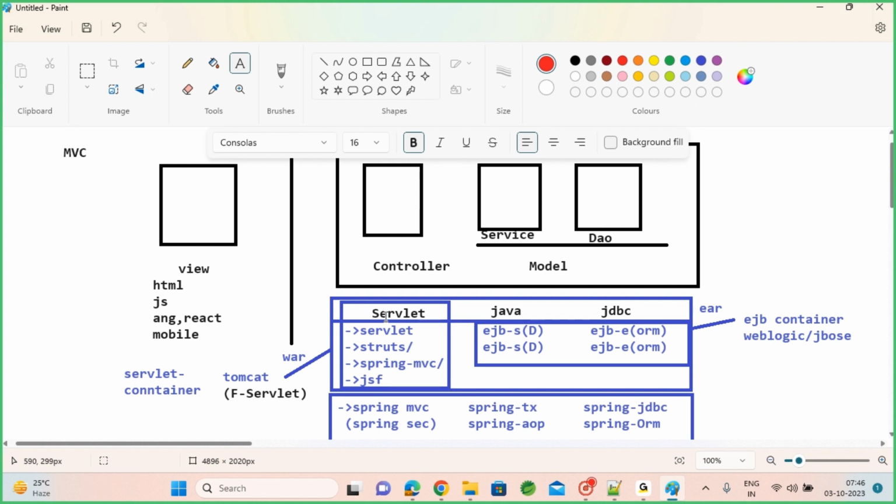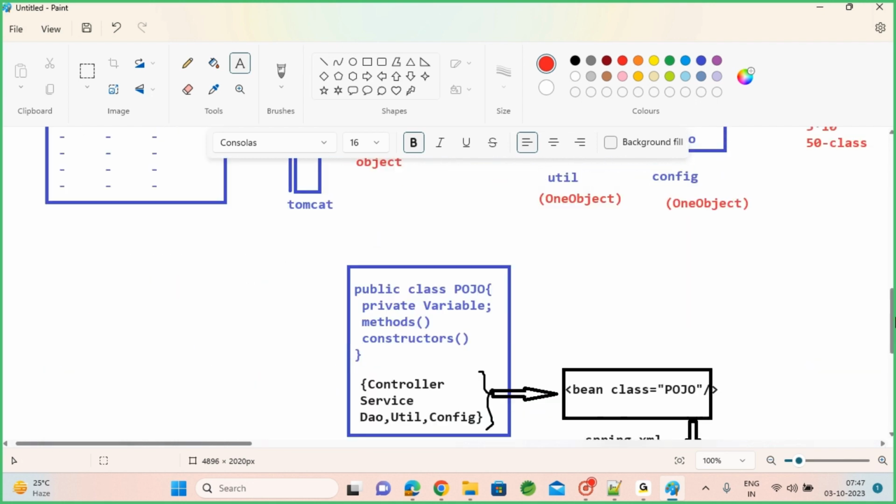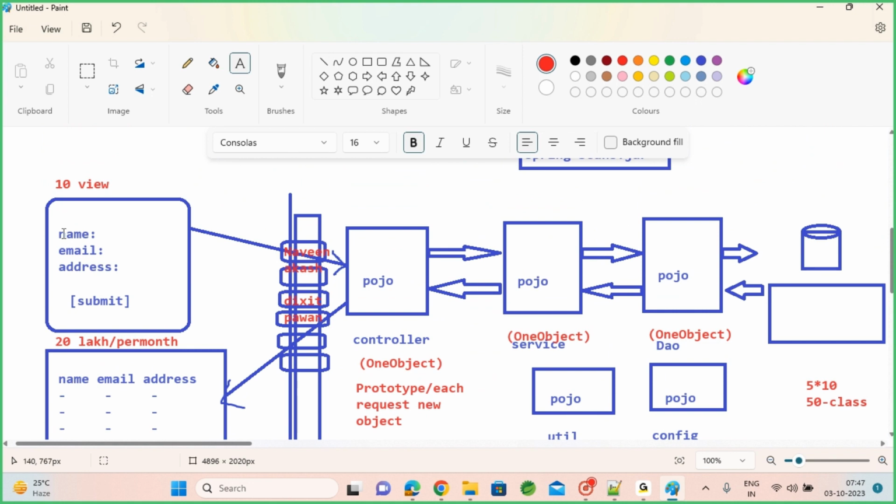So instead of creating prototype objects, that's the reason, right? Your frameworks, either servlets or EJBs, will use singleton objects only. One object only they will create for the entire application, and your data is also safe. Whichever data is coming from the front end or returned to the front end will transfer via a separate thread only. So your singleton objects are safe.